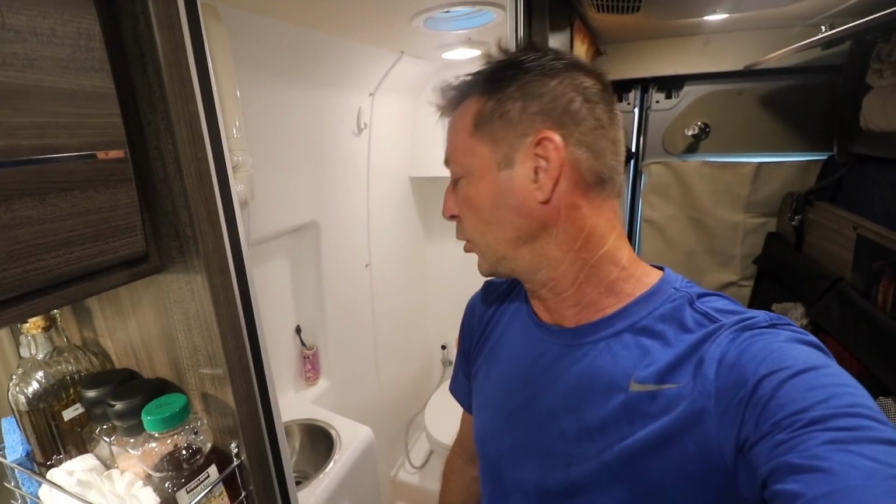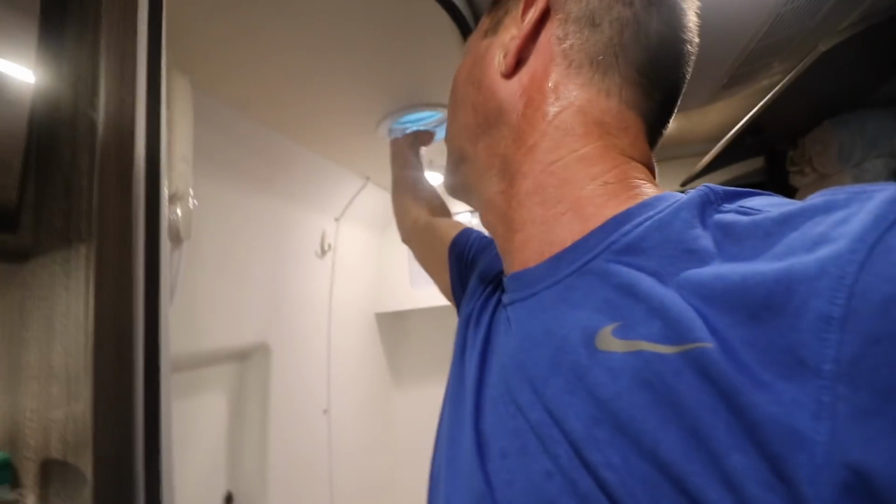That's how one takes a shower in the Travato 59G floor plan. I love it. It's a great shower. Just takes a little bit of prep work. But compared to some of the bath facilities I've been in lately, it's great, strictly out of convenience. So it's just a great way to get ready for the day.